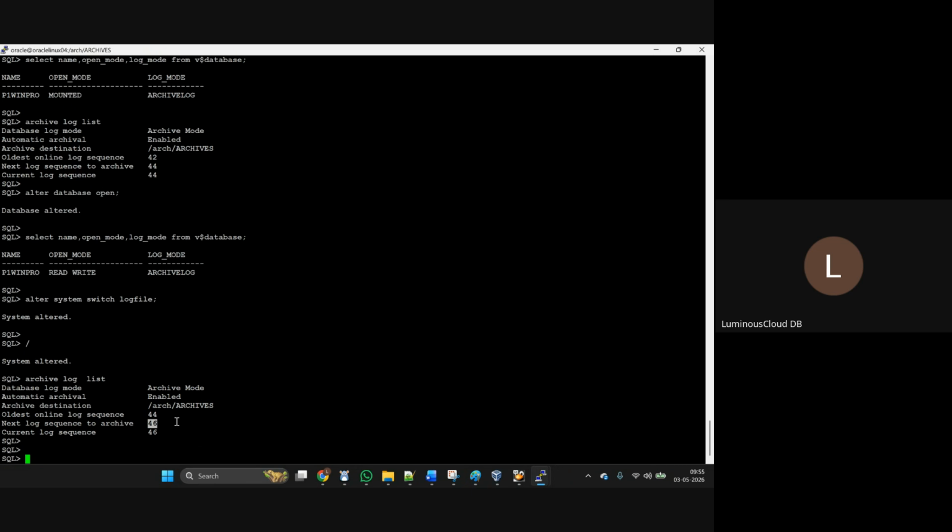When will these archives generate? Whenever we do an insert, update, or delete, it increases the data. That increased data is generated in the redo log buffer. What do we call that increased data? A redo log entry or redo vector. When commit has happened, that redo vector is written from the online redo log buffer to the online redo log file.